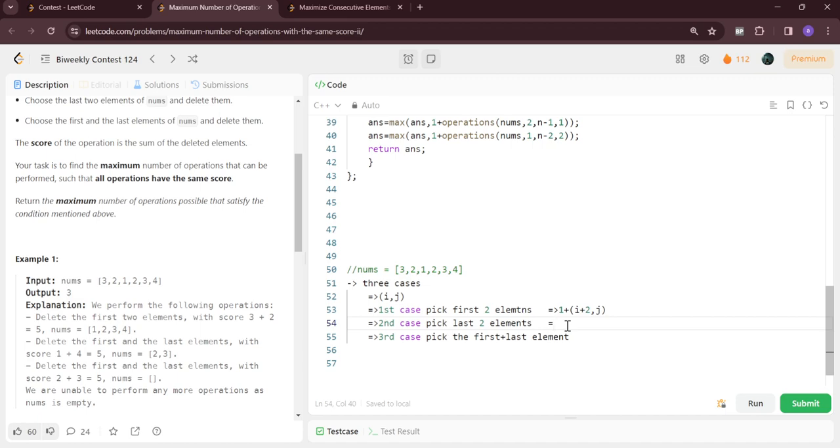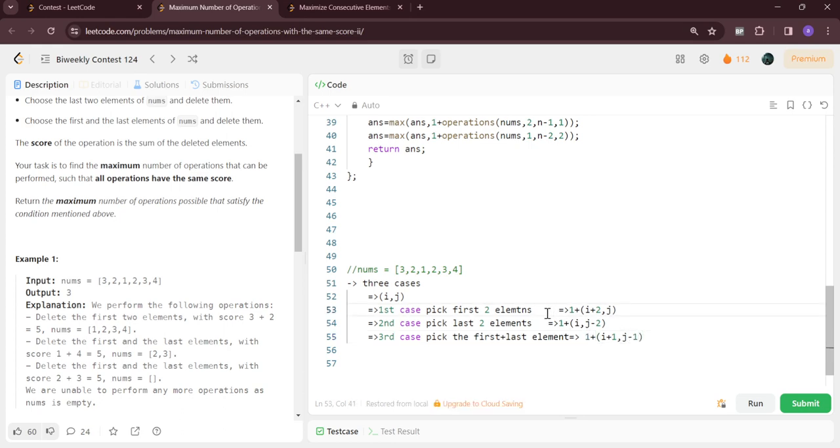And for this particular case, it is going to be i, and then the state is going to be i and then j minus 2. This is the state. And then for this, it is going to be 1 plus i plus 1 and then j minus 1.